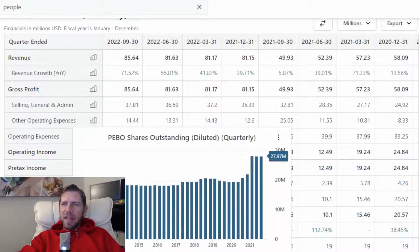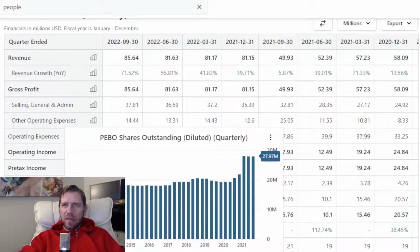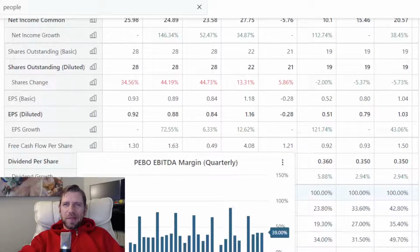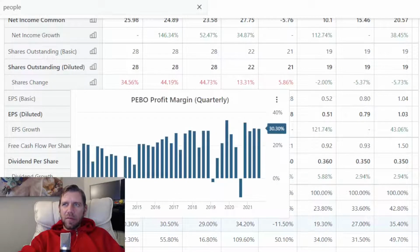Now, they probably paid cash and shares because you'll see there's been some share dilution here, maybe 7-8 million extra shares, probably because of the acquisition. So there's some share dilution, but in general, they actually try to buy back shares whenever they have money. So the trend up at the top is actually very mildly down. That's good to see. So I think I'm pretty much done with the financial tab. Profit margin is a good number to watch. It probably averages in the low to mid 20s.